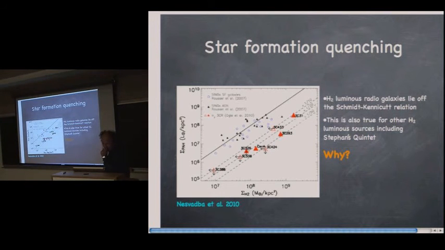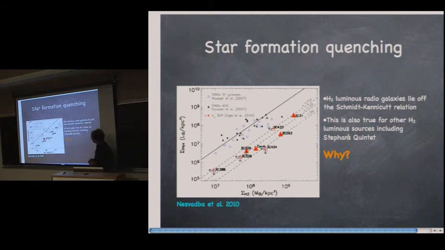And for that I will use two different families of objects. Some of the objects which have this very bright H2 emission are radio galaxies. In radio galaxies, the source of energy is supposed to be the radio jet, which is carrying a tremendous amount of power, and you need to deposit only about 1% of this mechanical power into the ISM of the galaxy to account for the light emission from the galaxy.